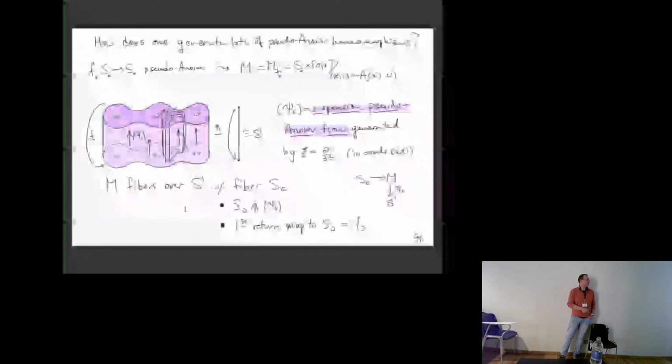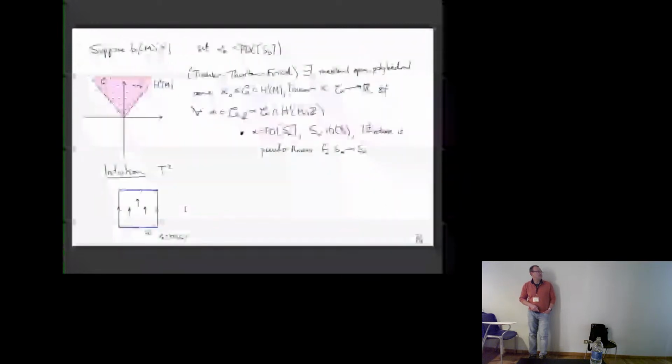Here's a toy case. Think about the torus, and think about the flow. It's a square, and I'm going to do the flow, which is like d by dy. And here's a class, this curve, C naught. So that's playing the role of my original surface, S naught. The first return map is the identity, in this case. Here's the first cohomology of the torus. Here's my class. This is the 0, 1 cohomology class.